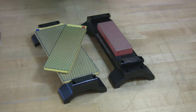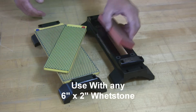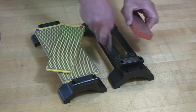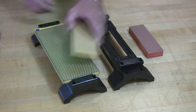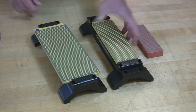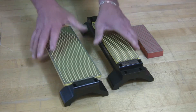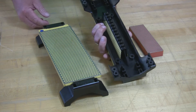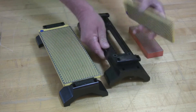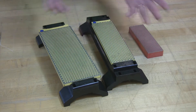Hi, I'm sure you all know about our Duo based product that works with the Duo Sharp. You can use it with any — it has a 6 inch stone, and it has a recess to easily hold our Die Sharp or our polka dot stone. It works simply by sliding the Duo Sharp into position, locking the clips down. It also has a handle underneath to take the stone to the work piece, and flipping the stone over — just snap open the clips, slide it out, flip it over, lock it in, and you're ready to go.